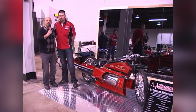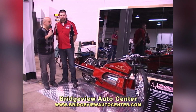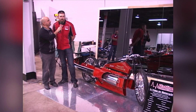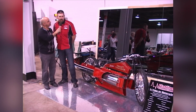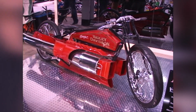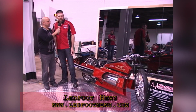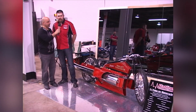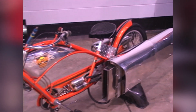Happy 50th. Hi, we're here with Dennis Began and these two beautiful bikes, one motorcycle, one bicycle. Tell us a little bit more about these. What we got is the World War II V-1 flying bomb the Germans used. We took the same technology from 1936, downsized it for a motorcycle, and this one puts out about 300 pounds of thrust statically, capable of doing about 180 to 200 mile an hour. The bicycle has 100 pounds of thrust.